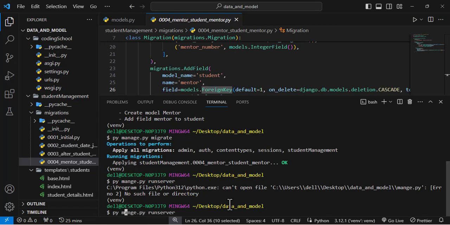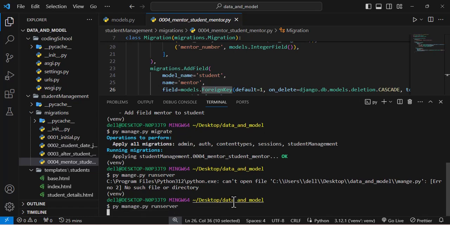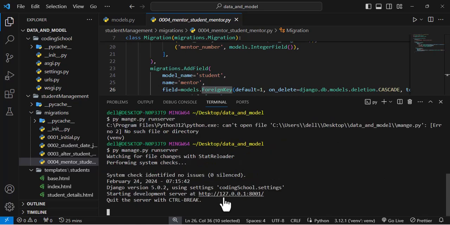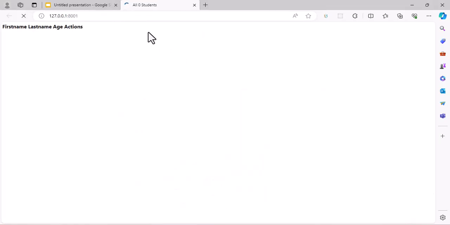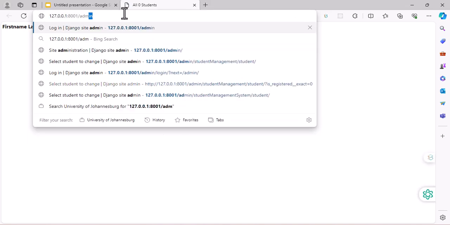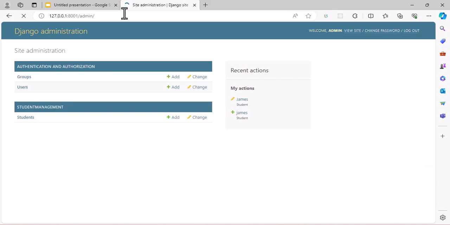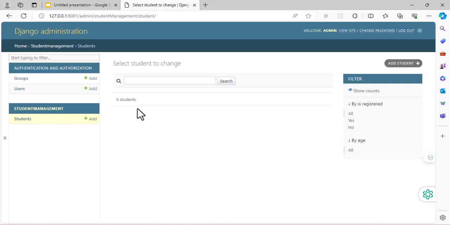So I control click on this, and in here I'll go to the admin. Now you see that I've created my mentor table, but in here I don't have any mentor. I don't have any record of mentor existing.